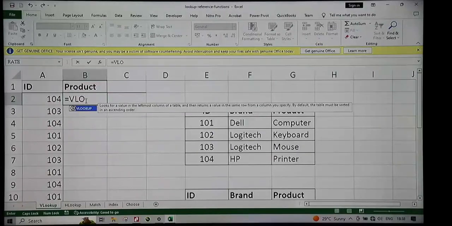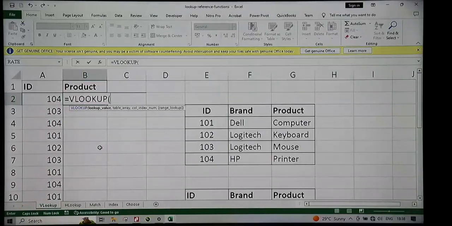Once you type VLOOKUP, you'll see a small pop-up that appears down there on the screen. Then you double click on the pop-up, and it will retype the whole word VLOOKUP and open the bracket. Then it produces the syntax that I've shown you, this small syntax that you are supposed to follow when you are setting up the VLOOKUP function.